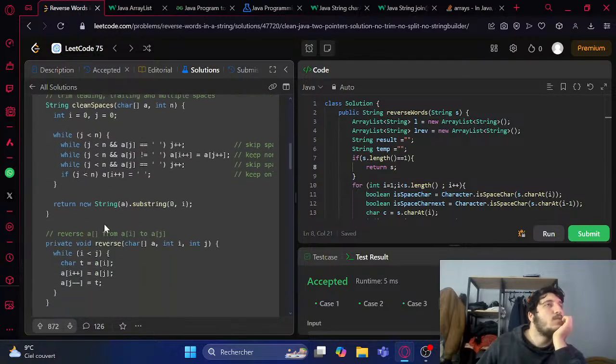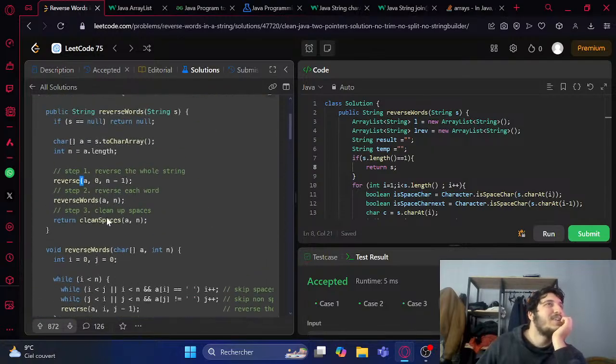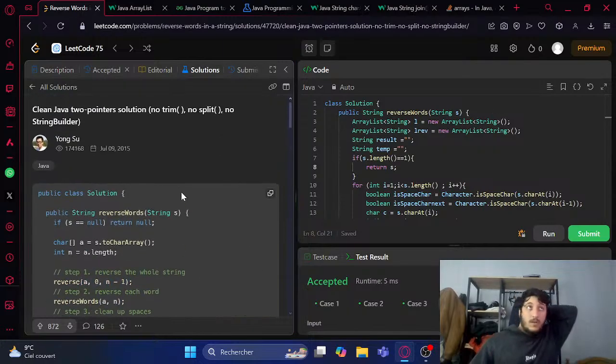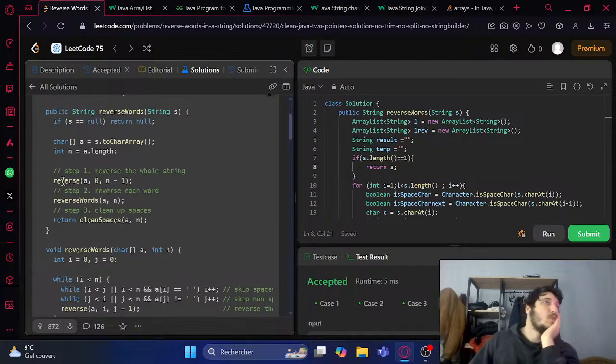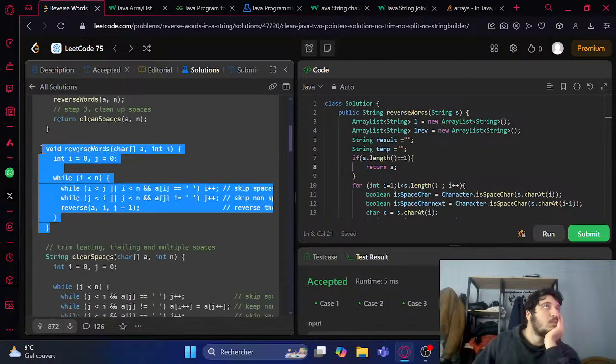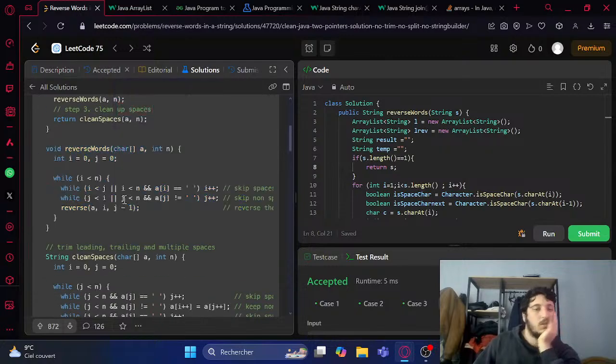Oh, this man is very organized. Okay, so he has like two functions, which are reverse and reverse words, and clean spaces. This is the main function, so reverse word. So while i is lower than j and i lower than n, skip spaces.